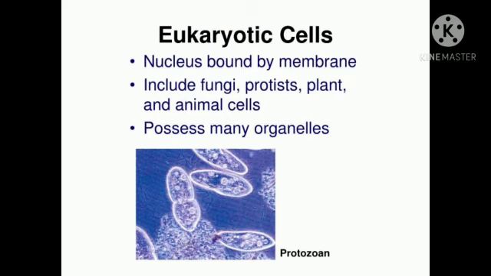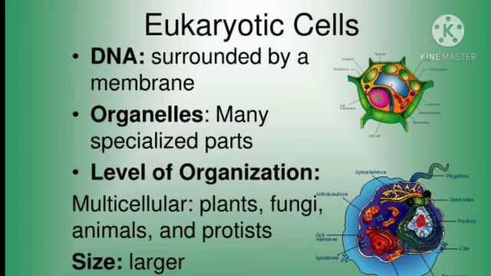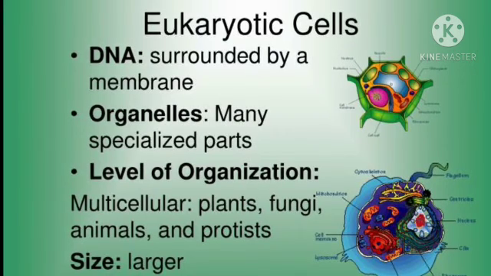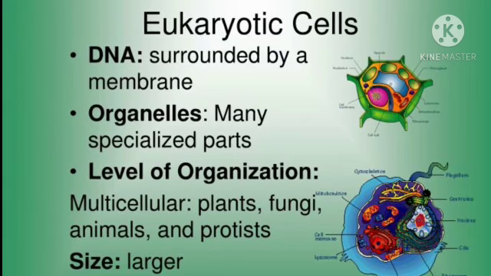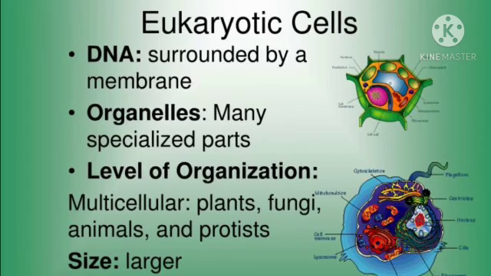A cell which has a true nucleus is called a eukaryotic cell. It is bigger than a prokaryotic cell. Its organelles are bounded by membrane. Examples: plants, animals, most of the fungi and algae. Children, the term eukaryotes is derived from the Greek word eu, which means good, and kryon, which means nuclei. The organisms whose cells possess a nucleus bound by a nuclear membrane are called eukaryotes. It means fungi, animals, plants, etc.